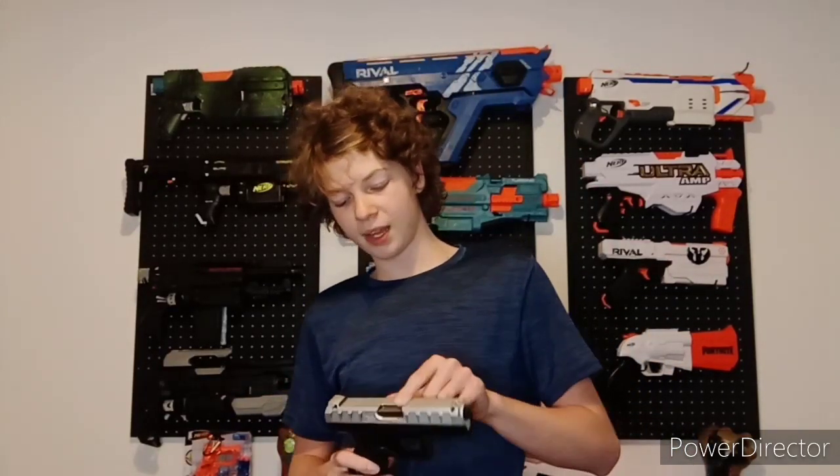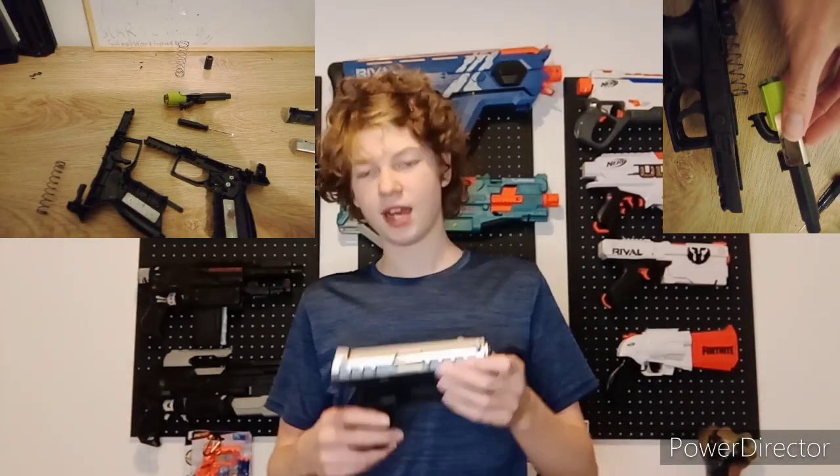So I decided to open it up, and it didn't work like a normal Nerf gun. It still had the plunger system, but it was like a direct plunger, or like a reverse plunger. Or whatever, it was a reverse plunger system. But the trigger actually had a bar that was coming across into the catch. I'll throw some photos up on the screen. Yeah, then the trigger snapped. Yeah, it was a nightmare to put back together as well.